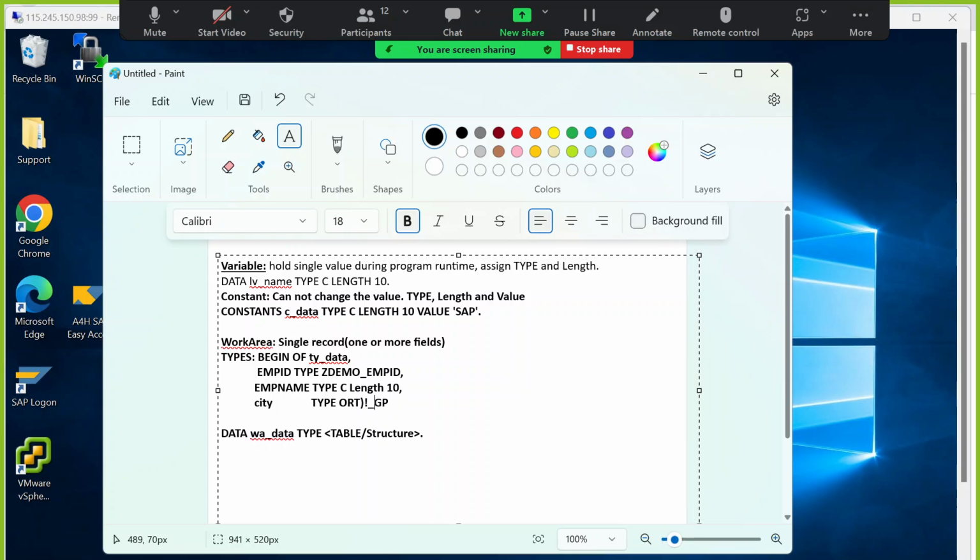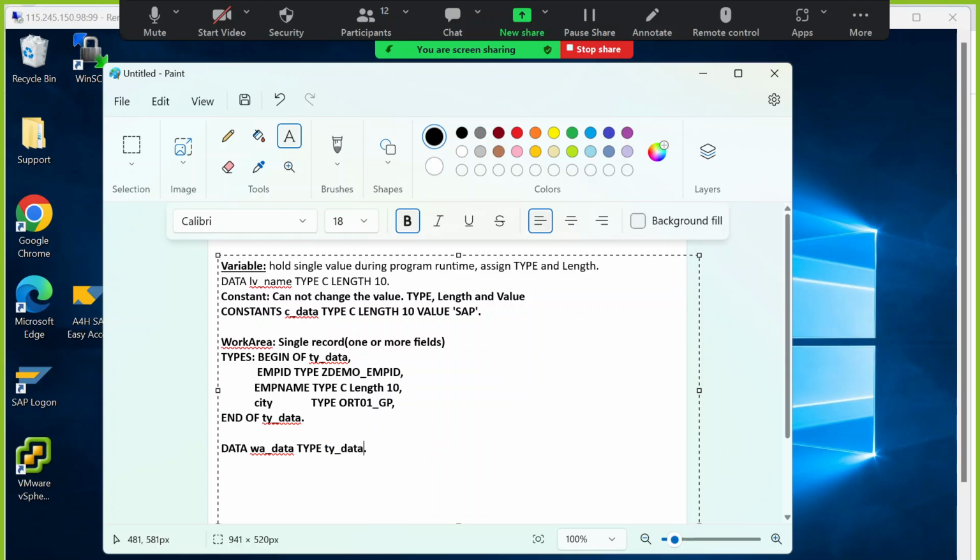Let's assume I need only these three fields in my work area. I don't want all the fields of the table. Comma, end of ty_data. Is everyone clear? End of structure name. And define this work area with reference to this name, ty_data.